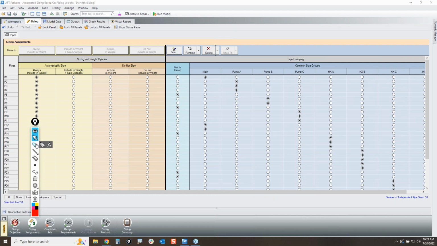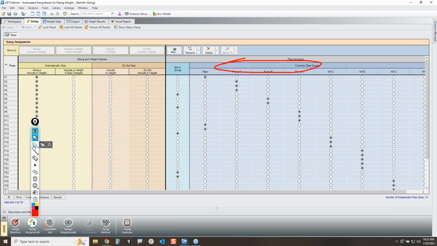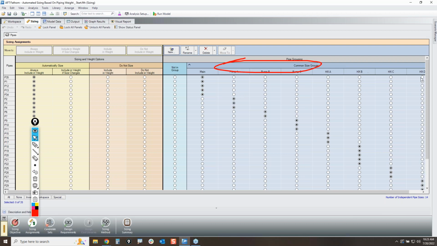Right now, they are ordered by pipe numerical order. This is not very helpful for me to read, so I want to click on this area here, and that will automatically sort everything by common size group. As you can see here, we now have all these common size groups set up.